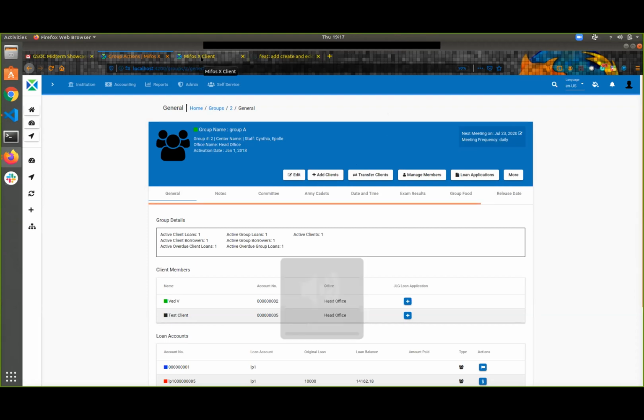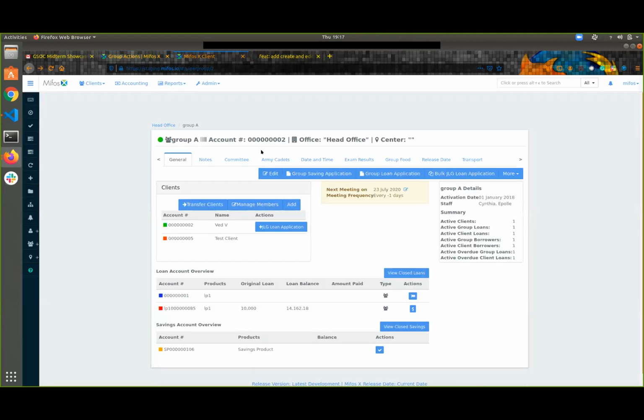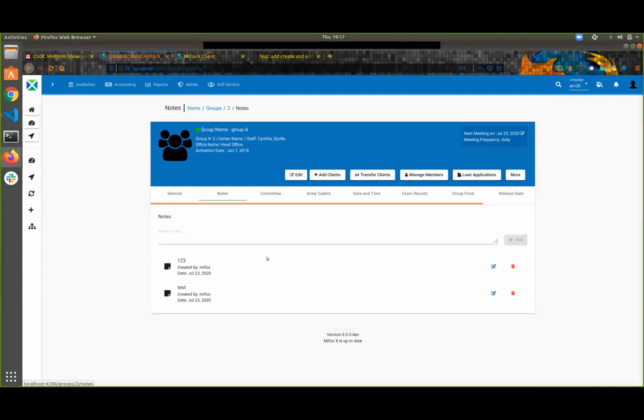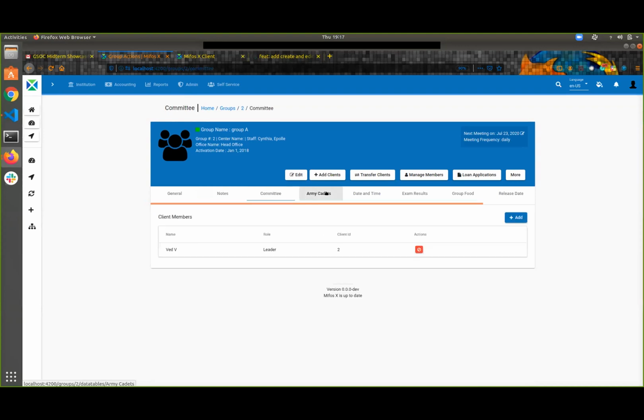All right. So firstly, I started off revamping the groups view page. So here it is in the community app, and the revamped version looks like this in the new web app. There are multiple tabs here like notes, committee, and data tables.